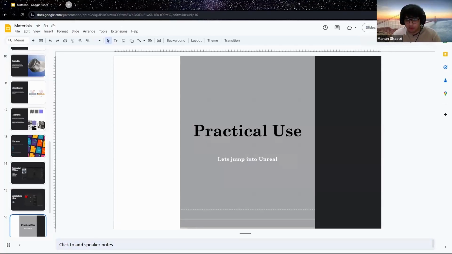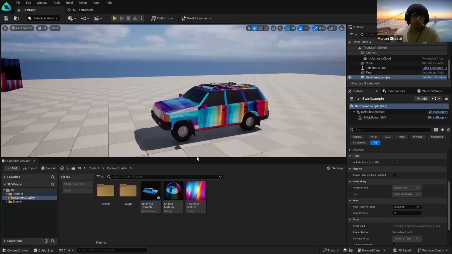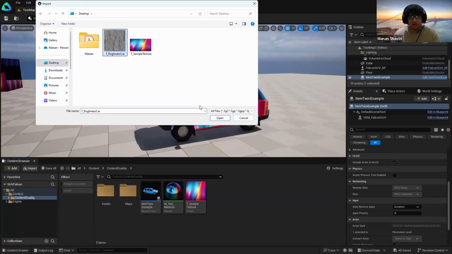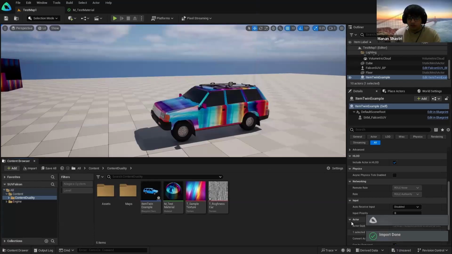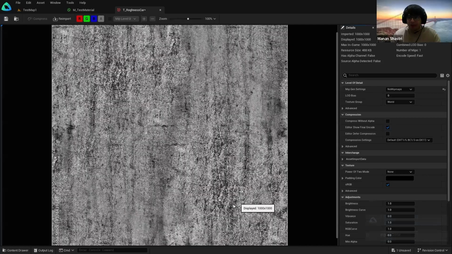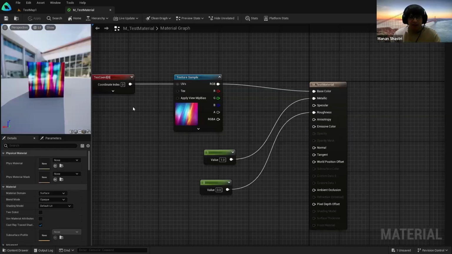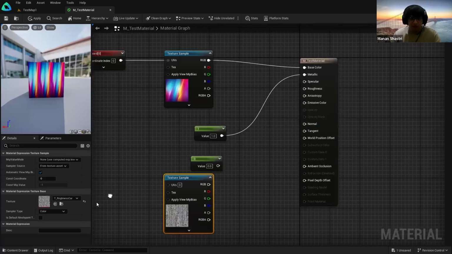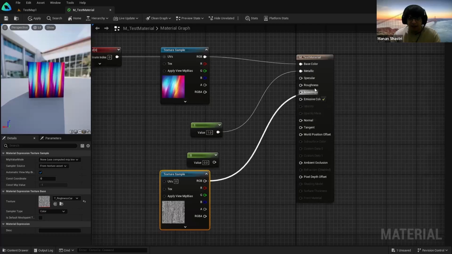And you don't have to follow this step. I'm just trying to show you how these work, where if I now import this texture that I've just saved, you'll see it's going to import it as a roughness map. And instead of having a numeric value define my roughness, I could bring in another texture sample with the roughness map and plug that into roughness.